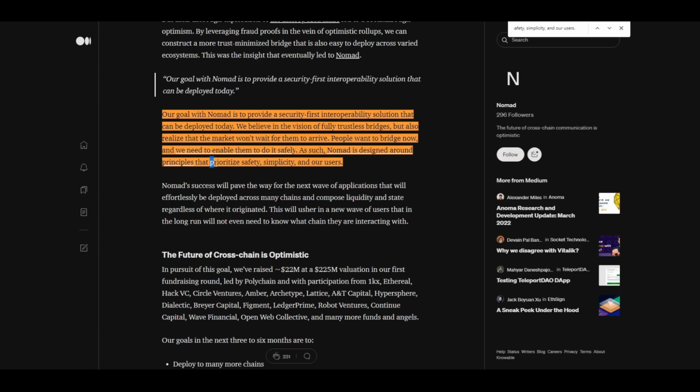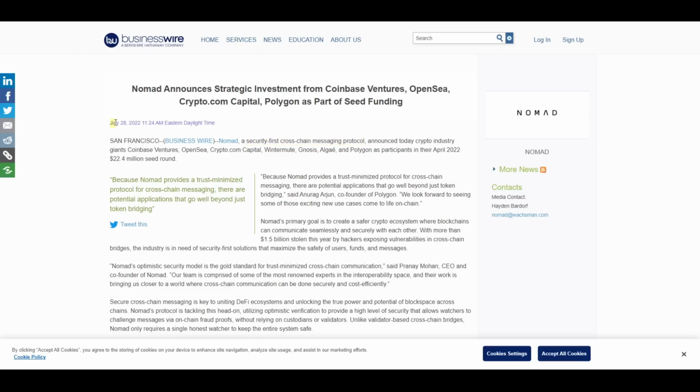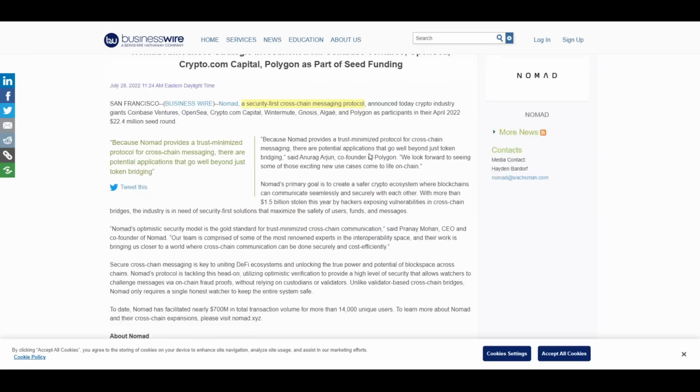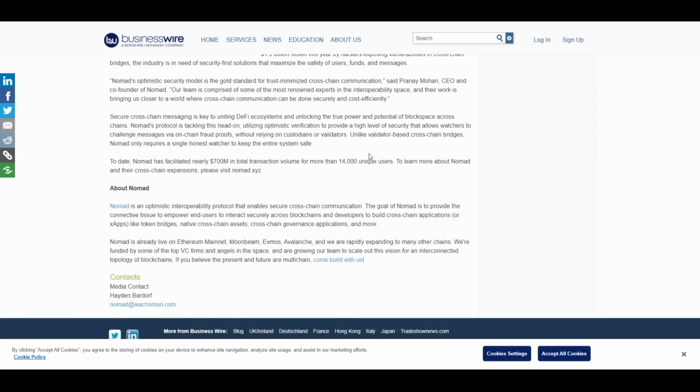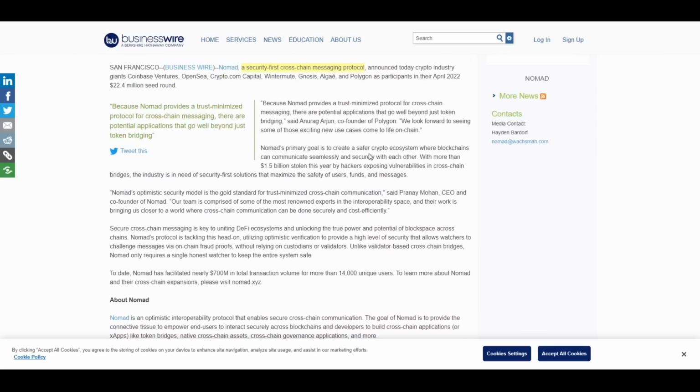Less than 3 months later, they had pushed through an update with improper and inadequate testing that allowed for a mob-style feeding frenzy and lost everything. Just a couple of days before it all fell apart, Nomad was announcing more strategic capital partnerships with Coinbase and OpenSea, once again referring to itself and being referred to as a security-first cross-chain messaging protocol. Some of the core tenets and descriptive buzzwords that Nomad employed time and time again were security and safety.